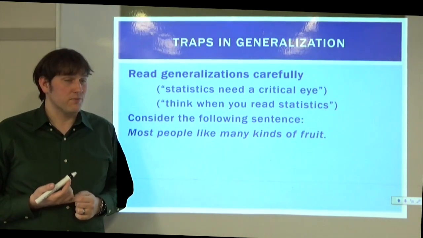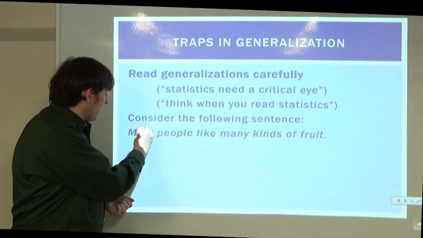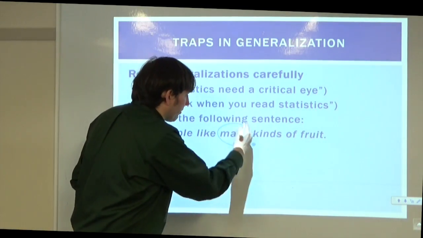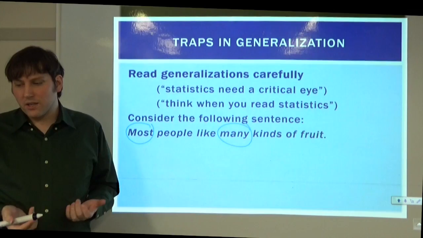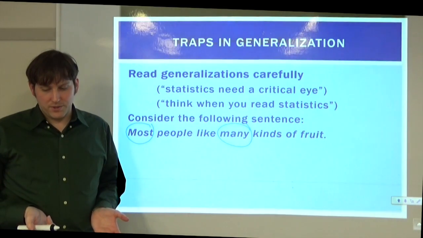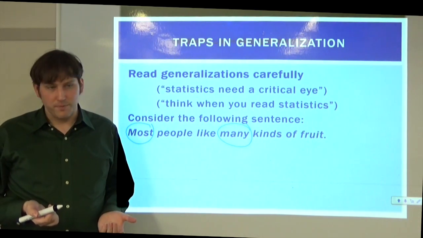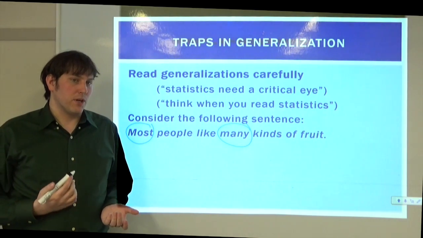This sentence is very ambiguous for a couple of reasons. For one thing, we have a "most," and for another thing, we have a "many." Neither of these is especially clear. But one thing that's nice about this is that the argument is probably going to wind up having a true conclusion. Let's think about it a little more carefully.